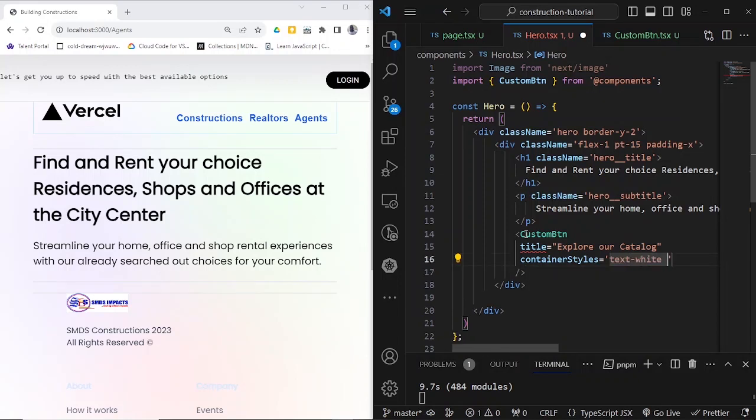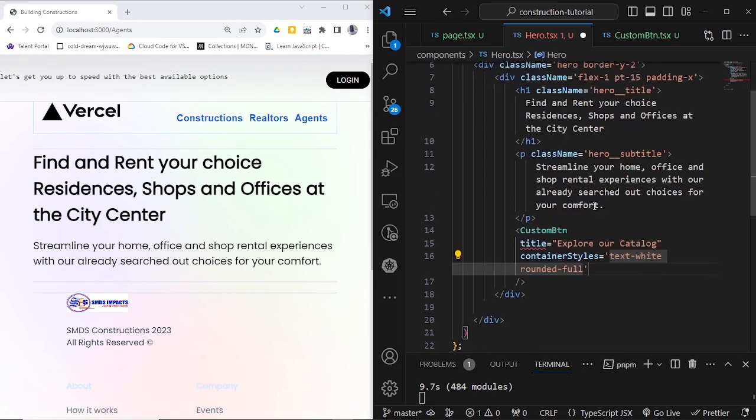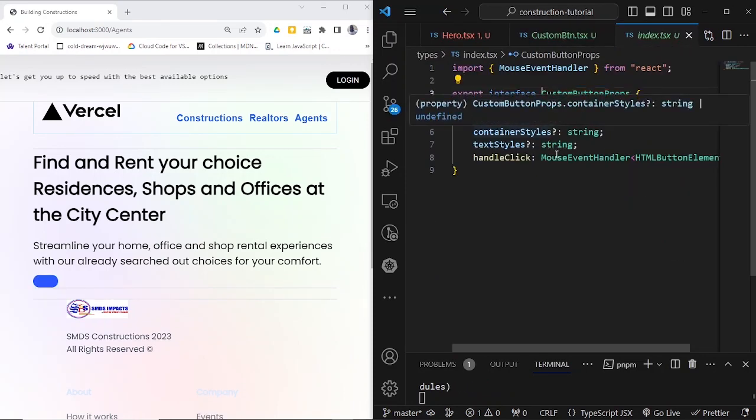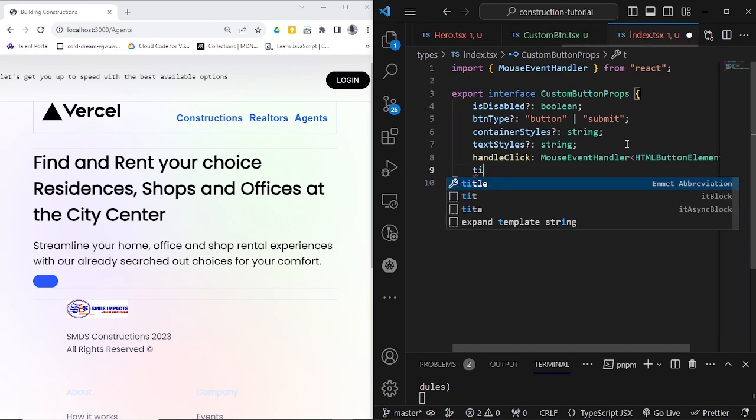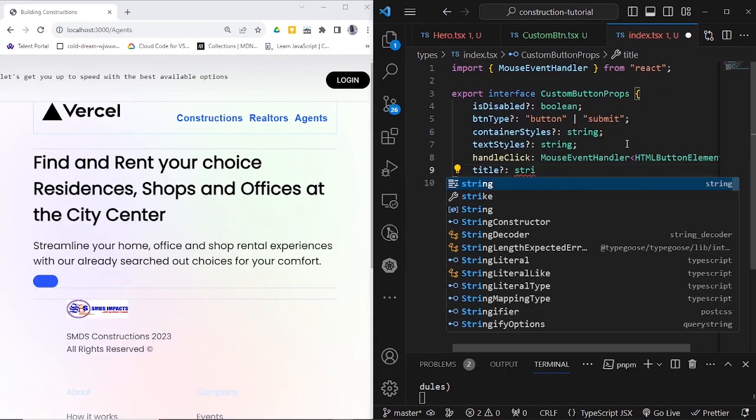Make it text white, rounded full, and then we'll make the background primary blue with a margin top of 3. All right. Let's bring that title into our props. Title is a string.